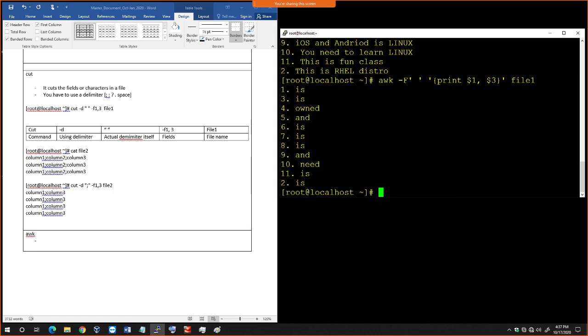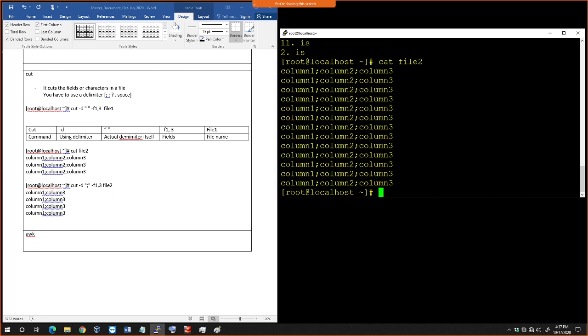Most of the time the files are not going to be clean. Most of the time the files you'll be dealing with will be like this. Yeah, go ahead. All right, so what does the $ sign do after you typed out print? Yeah. Okay, so let me explain this. What is $?